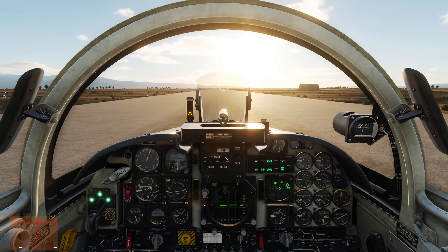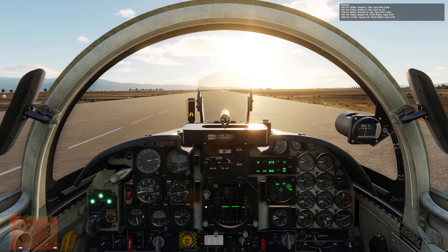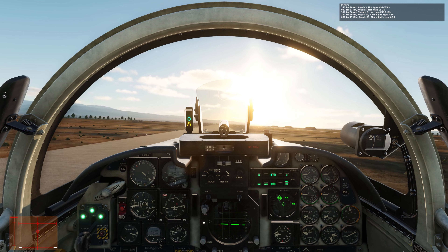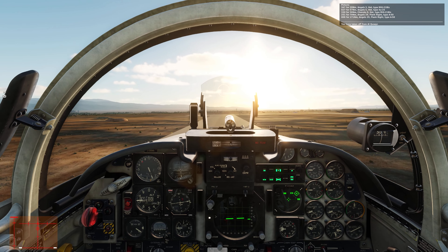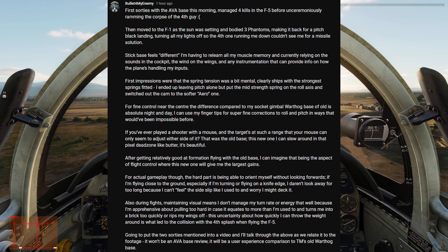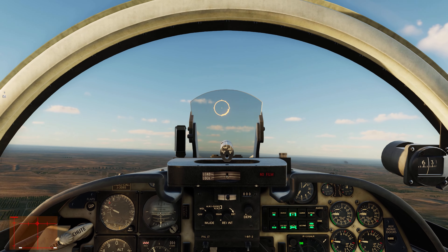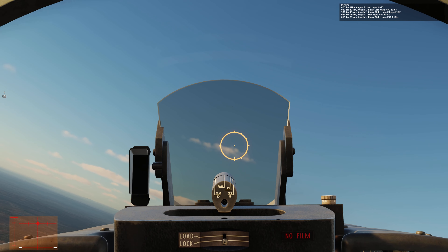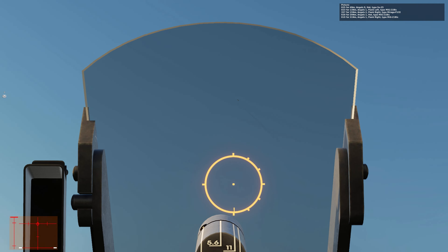When it comes to takeoff, my muscle memory was shot to pieces from my old stick which is quite unwieldy - there's an actual detent in the middle, very subtle, but it makes fine adjustments difficult. The AVA base has completely done away with that. It's extremely precise in the middle, but the further to the edges you get the harder it is to fight against. I did change some spring tensions and some cams - I put a community post up that goes into that in more detail. My concern was that if I pull as hard as I'm used to, I might tail strike, rip my wings off, or bleed energy faster than I expect.